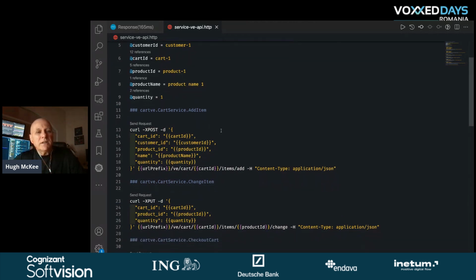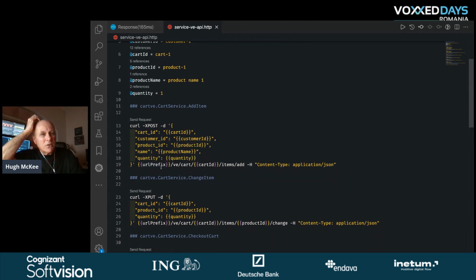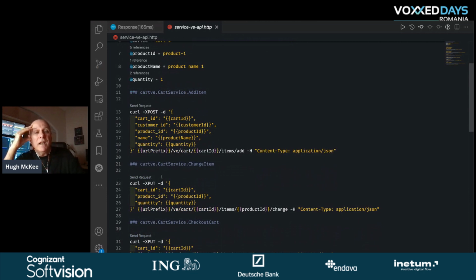And one of the things I like about Visual Studio is all the extensions. There's this really cool extension called RESTful Client. What I can do is take curl commands and put them into this source file in my project. These curl commands I got from the Akka Serverless console, which if I had a little bit more time, I'd show you, but just trust me. In any case, what I can do is execute commands.